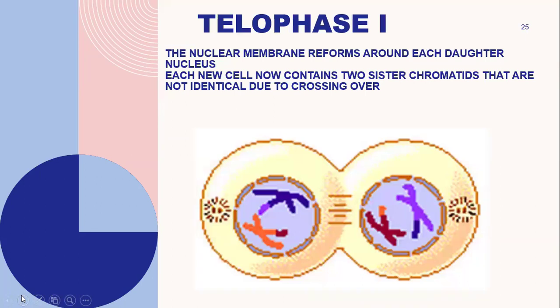Then we have our telophase 1. So in our telophase 1, the whole chromosome with 2 sister chromatids on it is going to arrive at the poles. Then the spindle fibers are going to break down, they'll disappear. The chromosomes are going to unwind. Then we'll have the nucleus and the nuclear membrane reappearing. Then we'll have 2 daughter cells formed, okay? So the first meiosis will have 2 daughter cells formed.